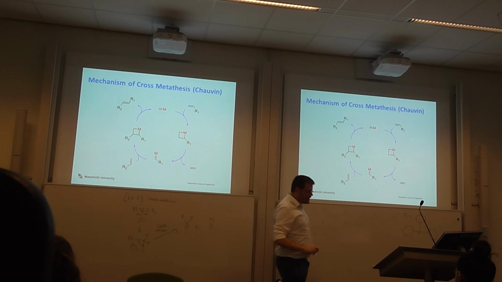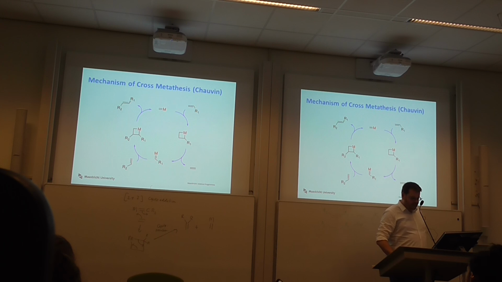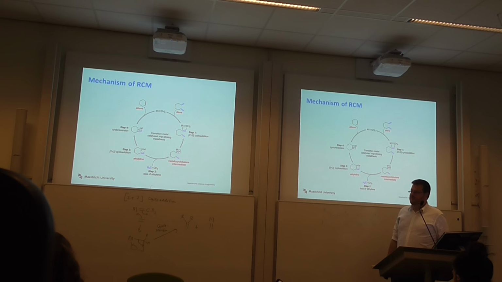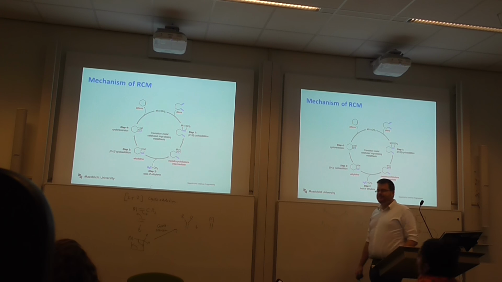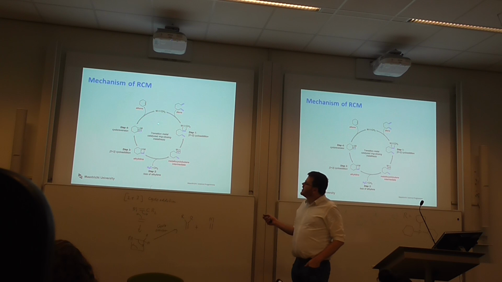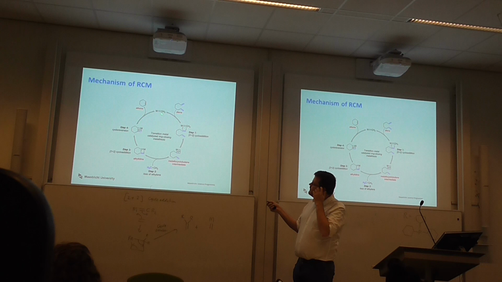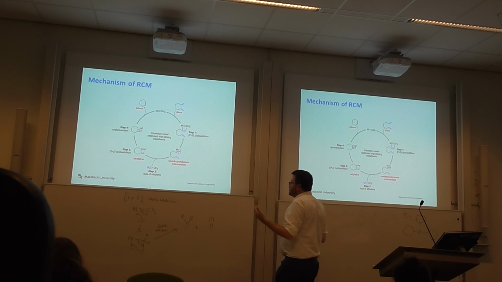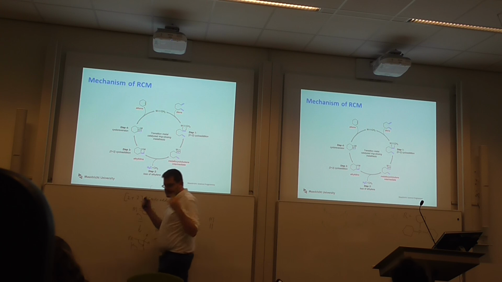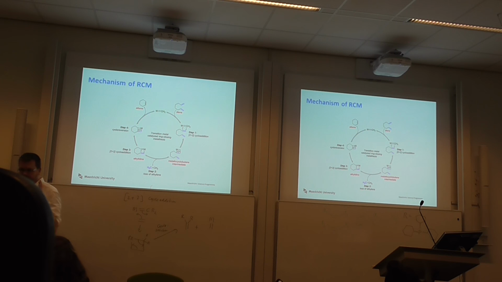Let's look at the mechanism of ring closing metathesis. You will see it's basically the same. Here we start off with the carbene. I just represented MCH2, right? This would, for example, be Grubbs' catalyst, but basically the active species is the carbene. Now check out what happens in this variation on the theme. Basically the same thing.